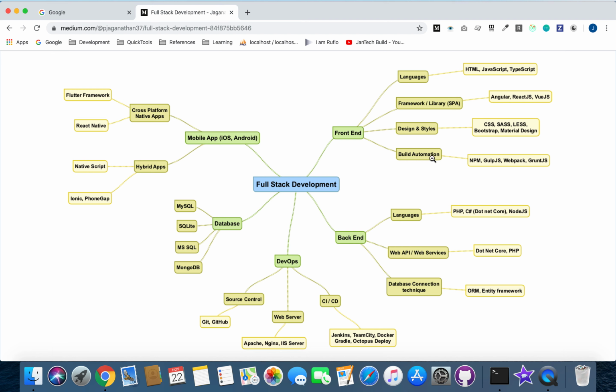For our case we can take the front end framework as Angular, a front end framework to create websites or single page applications.